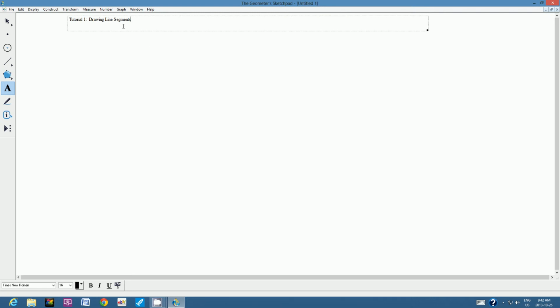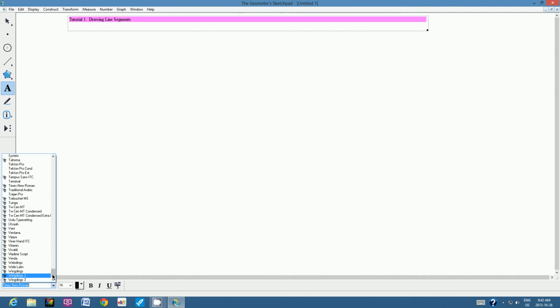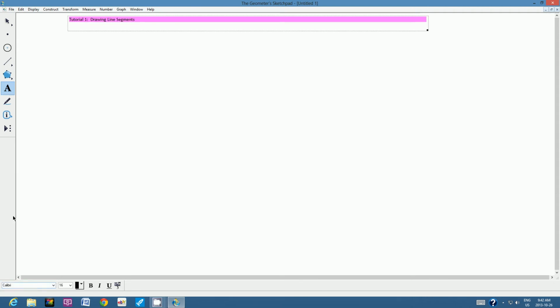Alright, I'm going to change the font. So I'm going to highlight or select my entire text. And down at the bottom, I want to change it away from Times New Roman. So I'm going to click on the font down arrow, and I'm going to choose a more suitable font. I'm going to go to my favorite font, Calibri.